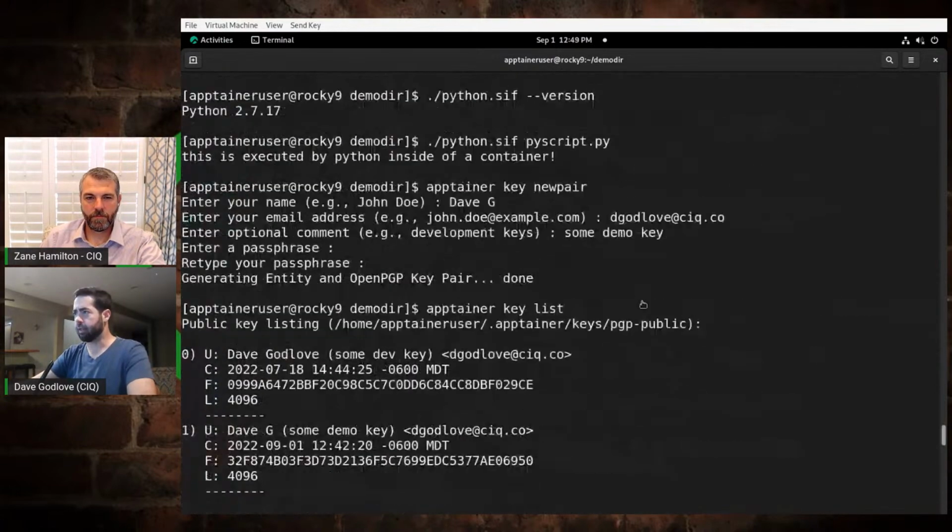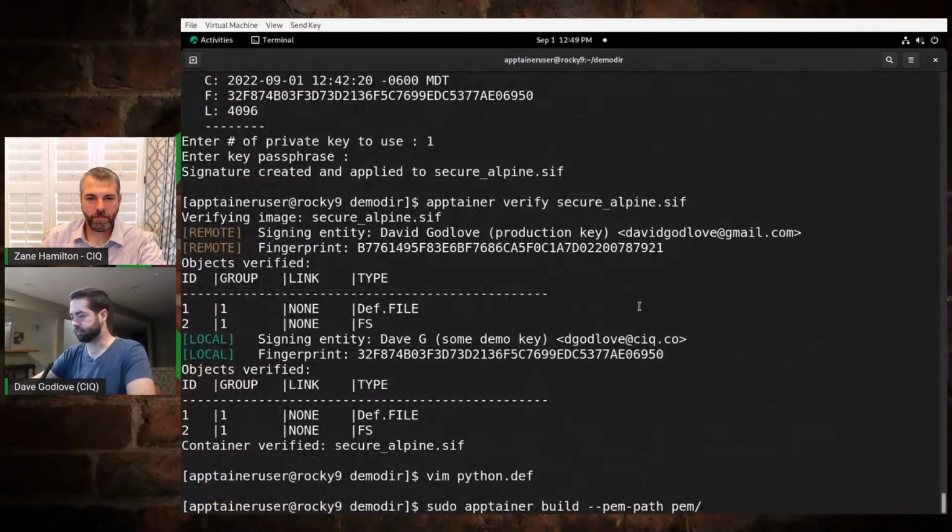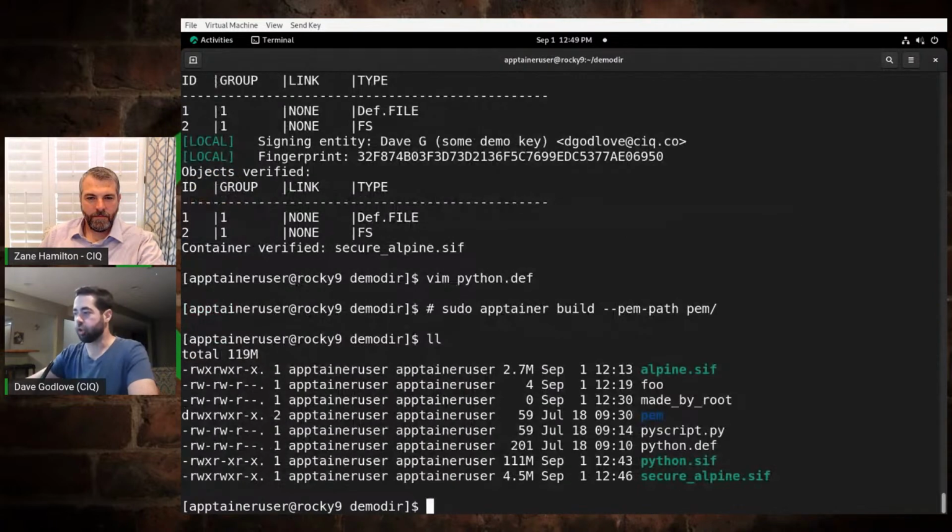Let me hold on. I'll show you these files again. There's this mysterious PEM directory that I've been showing you over and over again, but now I'm going to actually use it. It has a couple of RSA keys, a public and private RSA key, which are stored in the PEM format. I'm going to use those. You can actually just use a password if you want, but it's not very secure. I'm going to use those RSA keys to encrypt and then decrypt my container.